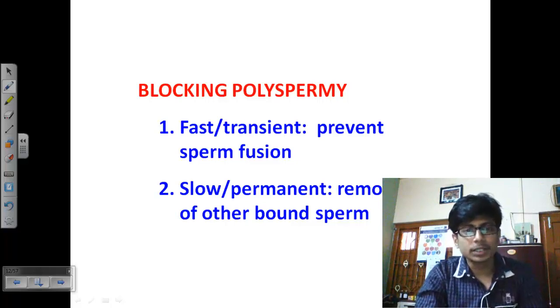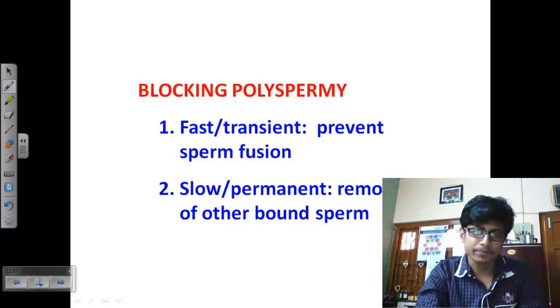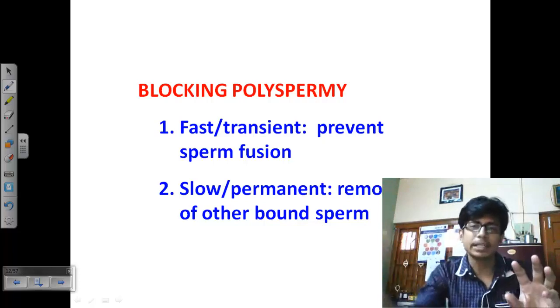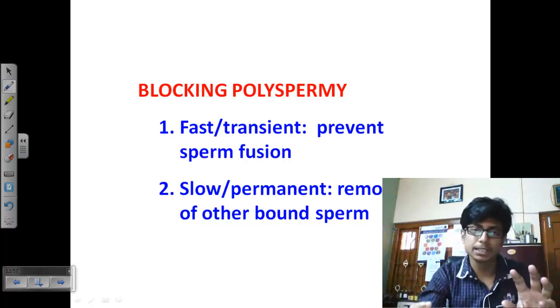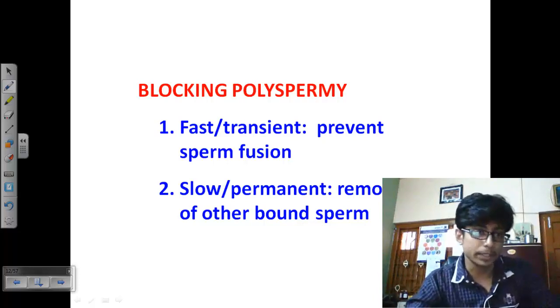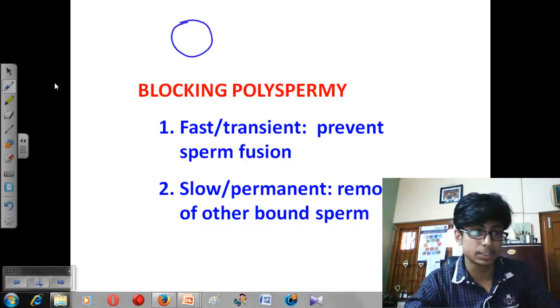Whenever we are talking about fertilization, the thing we should not escape is polyspermy. There is always a chance of polyspermy. Why? There is one egg and there are multiple sperm, so there is a chance that more than one sperm can fertilize an egg. That is called polyspermy. Poly means many. Multiple sperm fertilizing one egg is not tolerable. That is not how development works.